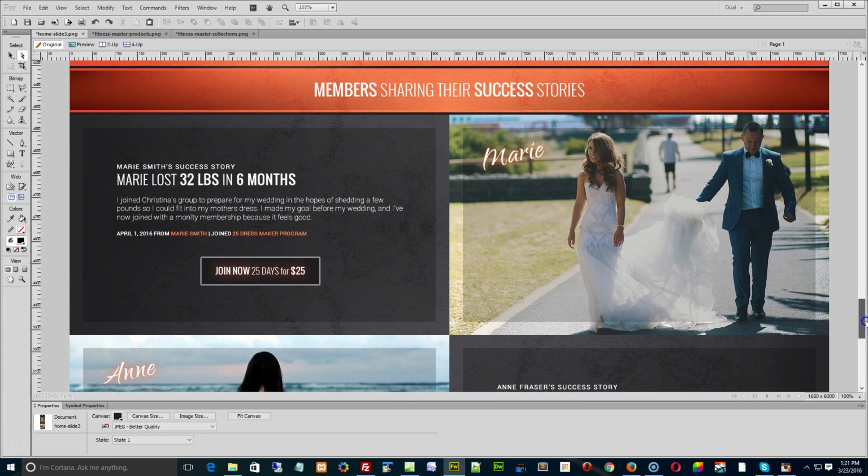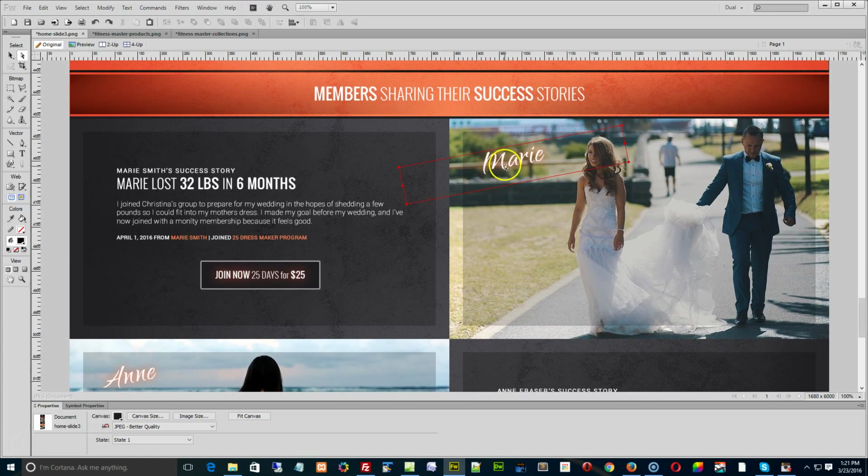Right, and then this here, one thing I figured with this is like the word Marie and whatnot, that actually it's something that would have to be embedded onto the image itself, right? It's not a piece of text that somebody can edit, so this would be part of the picture, done in Photoshop or whatnot. And over here, maybe just insert a page, so create a page for Marie Smith's testimonial and have that page be embedded into this area here, and this is just to select the background picture.